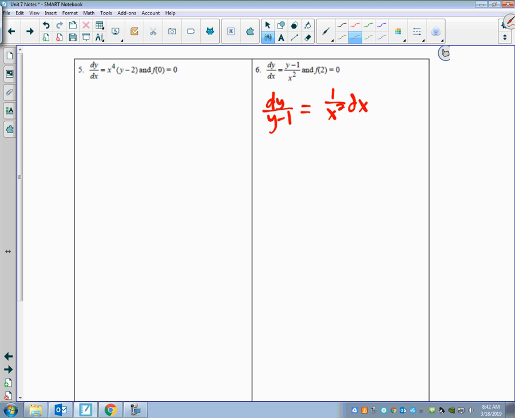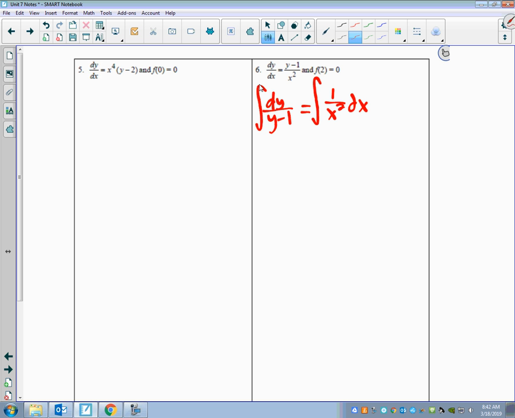And once you do that, once you separate it, now you just integrate both sides. Usually on a free response question, doing this is worth 5 points to solve a differential equation. If you don't separate the variables, 0 out of 5 for you. So very important. No, this whole problem, 5 points.